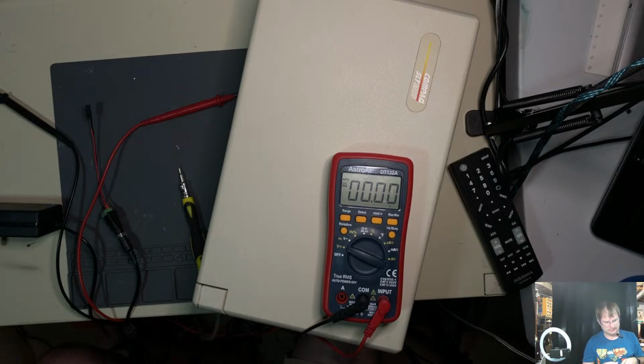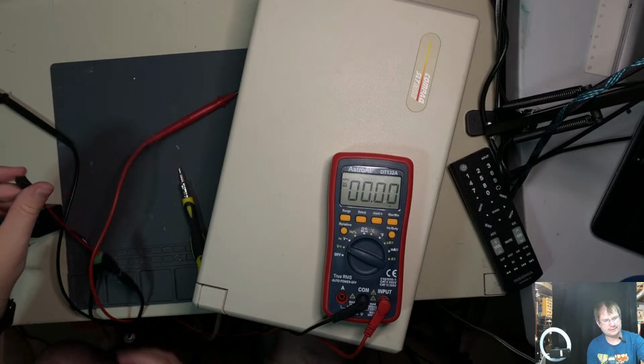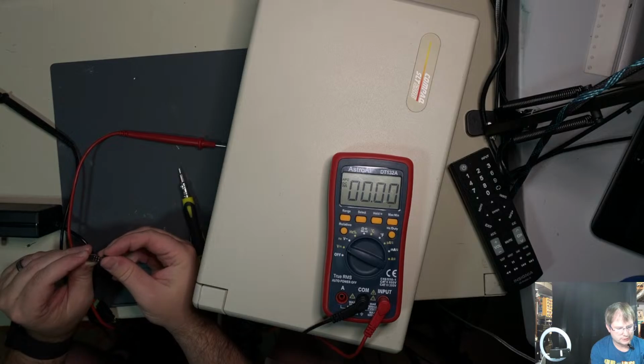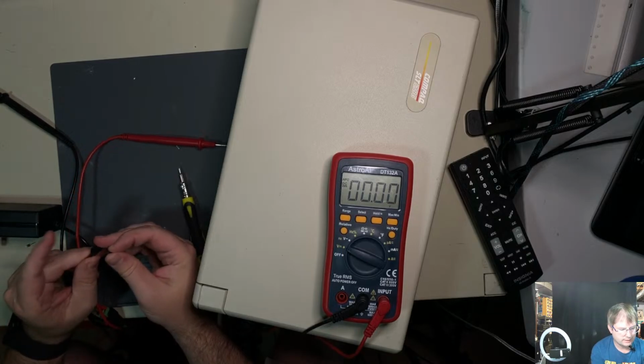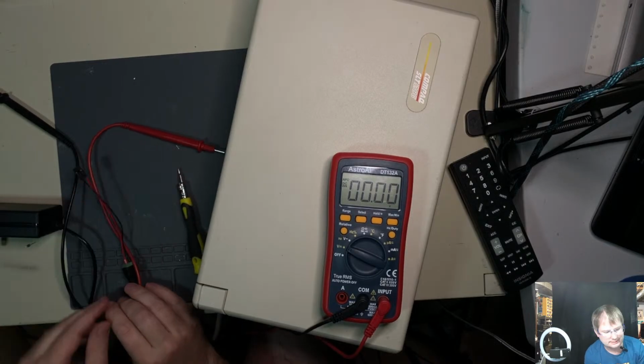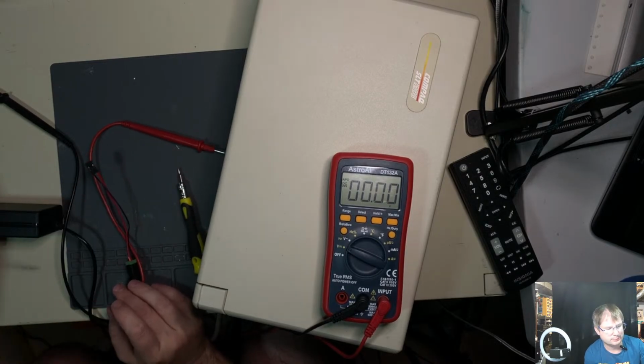Alright. Yeah, you know what? I think we could do that. That should be fine. And we're unplugged. I'm going to shove this in the long way. Oh, wait a minute. I know what I was doing wrong. We were testing the wrong side. Okay, well, we overcomplicated that one, and that's no big deal.